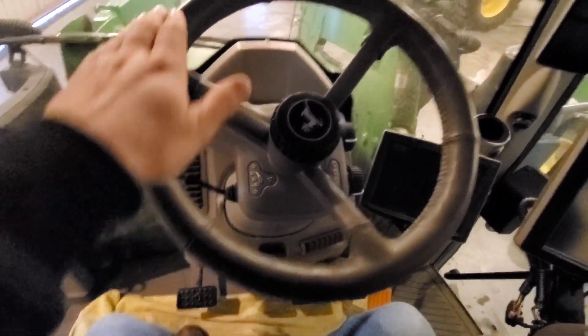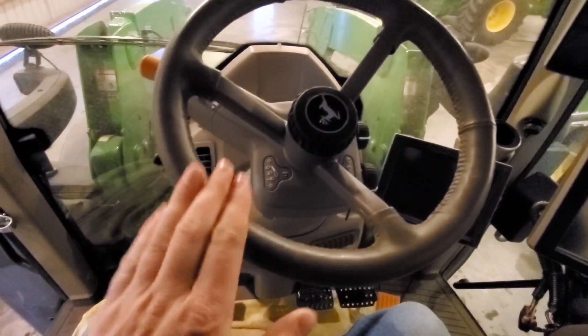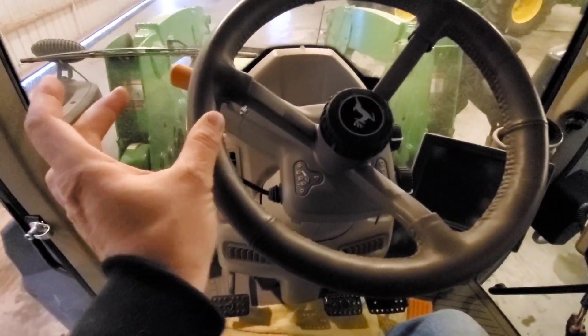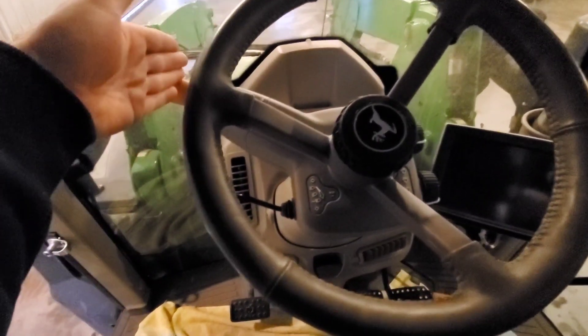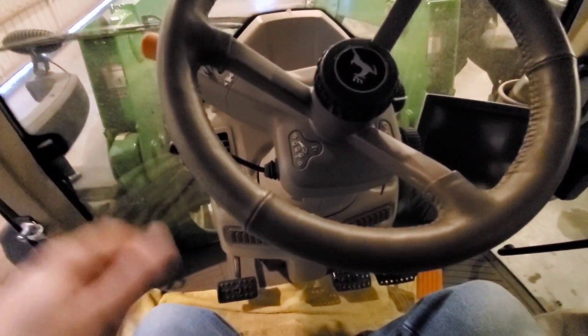The steering wheel has been changed to what they call an ACS steering wheel, which uses electronic gyroscopic gearing — this is an 8000 series steering wheel. It's smaller in diameter by about two inches, which allows me to use my shuttle shift easier. It also reduces my rotations, so at the end of the row instead of having to corkscrew it, I can just give it a casual turn, which when you're looking back makes things much more comfortable.